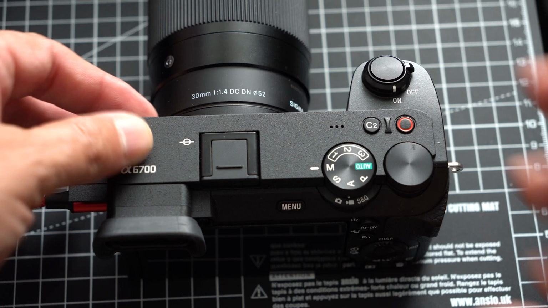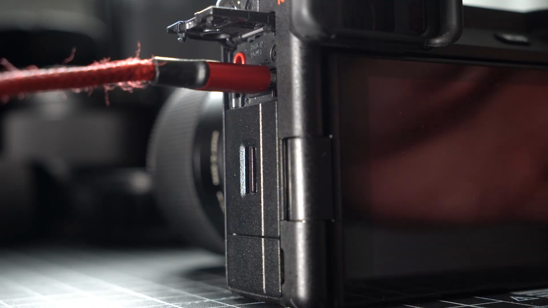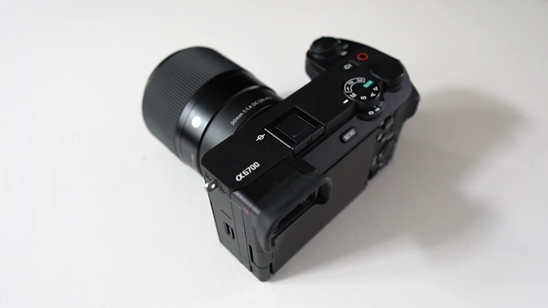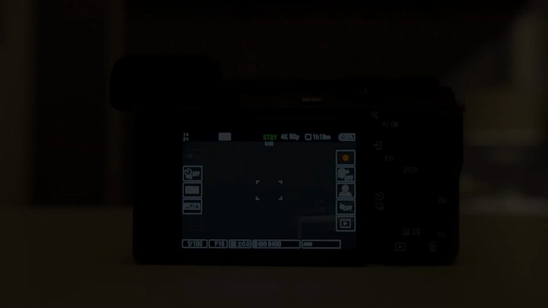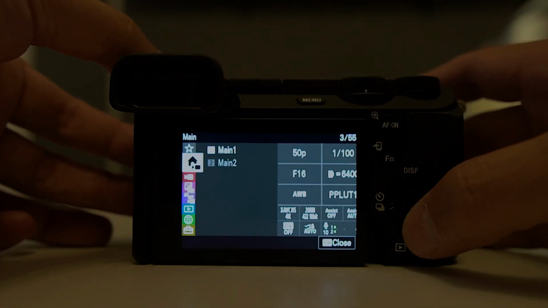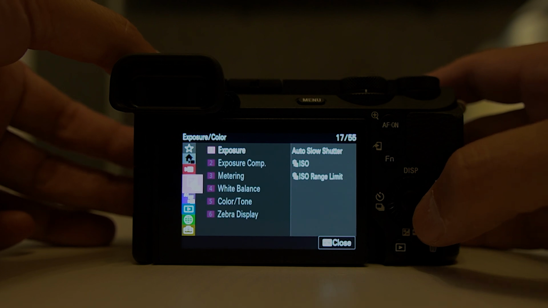You can now switch off your camera and disconnect it from the PC, and now our LUT is stored on our SD card inside the camera. So our LUT now is on our SD card, but we have to import it onto one of the user profiles inside the camera. So let's do that right now.